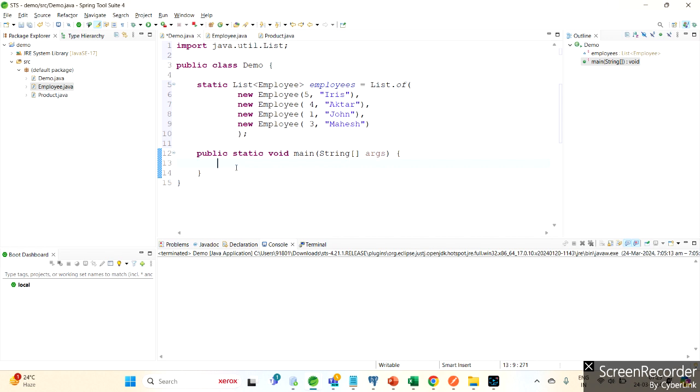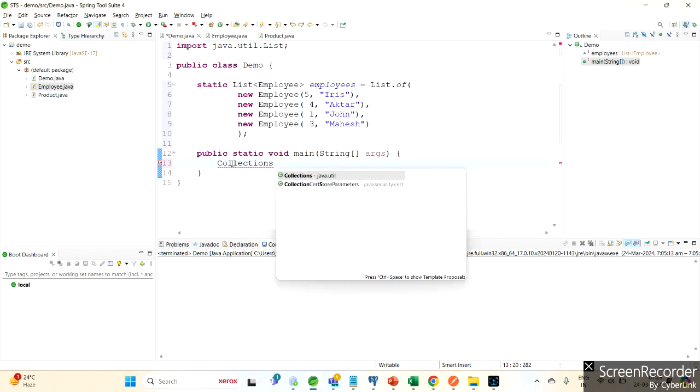So how can we sort a list? Normally we have a method in the Collections class. When we learn Java for the first time, we learn a utility class called Collections. In the Collections class we have many utility methods, and one of them is the sort method.